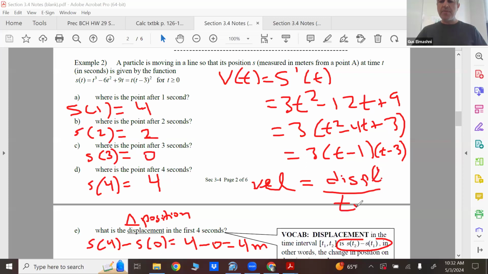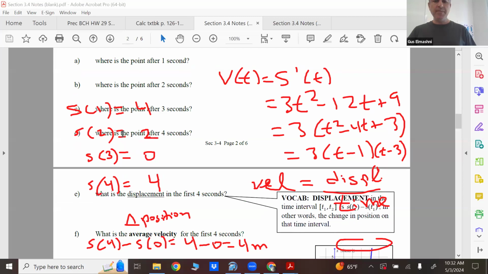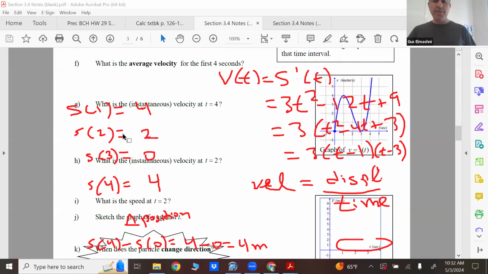Some people mistakenly divide distance by time, but that's not true. Velocity is displacement over time to get that direction component involved, right? So for example, if I walk to that room and back, my displacement is 0, but I get some steps and burn some calories walking back and forth. So my distance is not 0, but my displacement is 0 when I go back and forth. That's what velocity is all about. It's all about displacement over time. Now let's look at these other problems here.